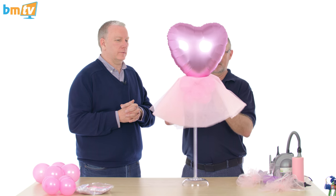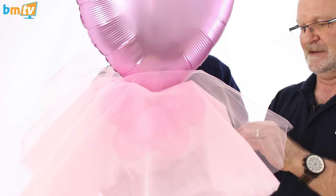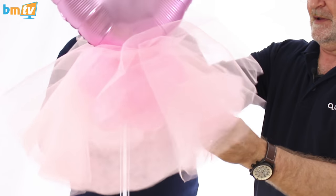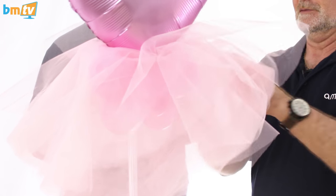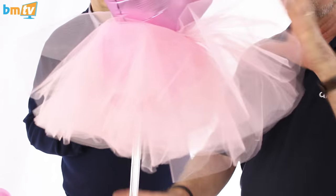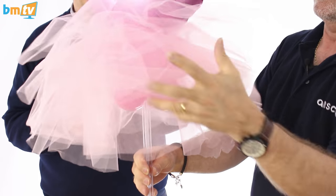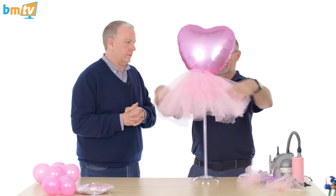Right, now we need to fluff this up. So I'm going to literally do it like a fluffy. I'm just going to take one layer and twist it slightly to one side so that it separates from the others, then go back the other way. So I just want to open up each layer of tulle to give it a little bit more volume. Otherwise it all looks slightly flat and uninteresting. But by pulling it side to side, one this way, one that way, look at that. We've now got a sort of mock tutu. You can fluff it as much as you like, but I think that's probably enough. You don't want to overdo it.